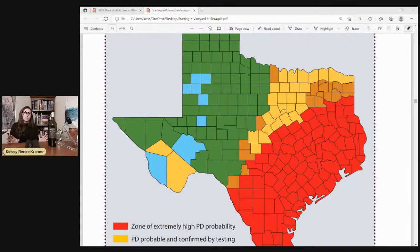It's the same thing with the bugs that spread Pierce's disease. So to have a Pierce's disease resistant grape variety in Texas is a big deal. It opens up that red area for us to grow exceptional quality grapes. And this is what Blanc Dubois is known for. It was created from many grapes having babies together for the purpose of producing high quality, very tasty wine that is also Pierce's disease resistant. We also got the extra bonus that it is frost resistant, so it can actually be successful in the Texas High Plains as well.